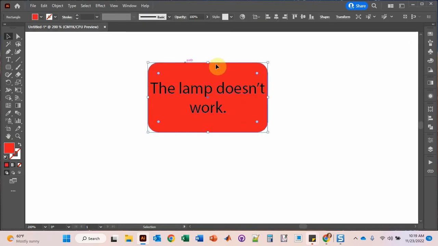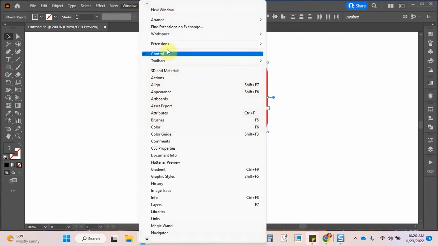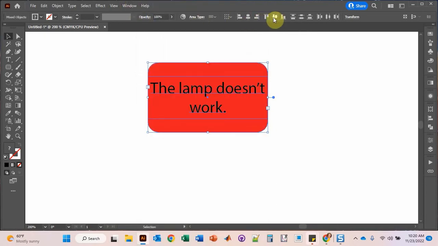So that way you can click on just the rectangle or click on the text itself. But you also want this text box to be in the center of this rectangle. So I'm going to select both of these objects. So you can see the text box is selected, and then also the rectangle. And I'm going to go up here to the top. If you have this control toolbar, if you don't, again, you click on Window and click on Control. Go over here to center align this way and center align this way. This will be center align horizontal, and this will be center align vertical. And because your text is centered within this text box, the text will also be centered.